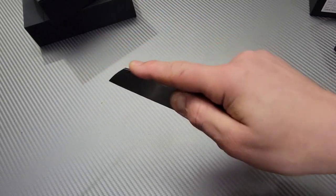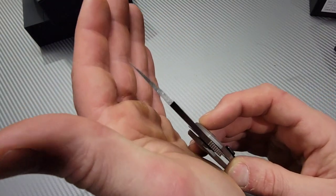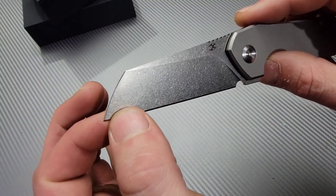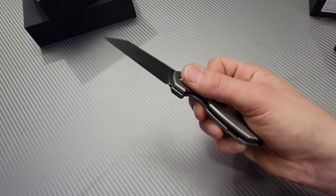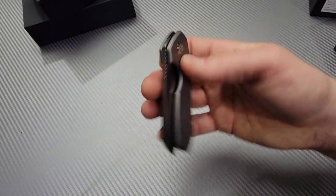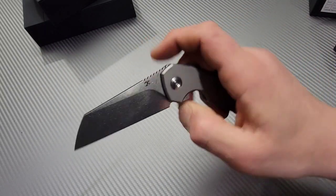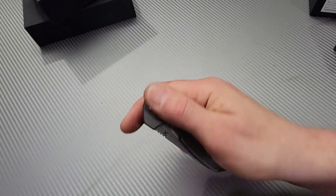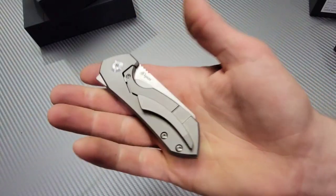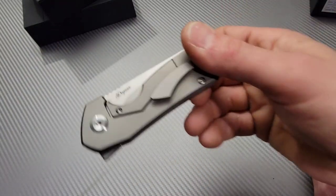I can see getting into this grip right there — it's going to be very nice. Check geometry — that's thinner than I would have thought. Holy cow, that's nice. Look at that stone washing — isn't that beautiful? The detent is nice and early because the flipper tab is so close to your finger, but it's nice and early so you don't have to worry about hitting it. Not fall-shut action yet but I can tell it's going to smooth out. I love this plain stone washing. They do have other versions and colors. That clip slipped into the pouch so well — great clip. Very, very awesome.